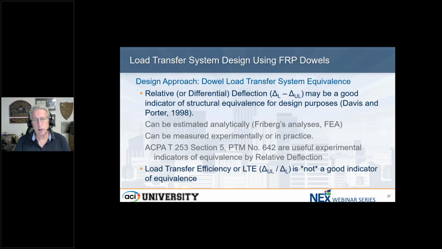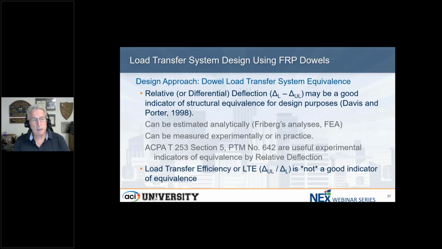We can even measure it experimentally or in practice. We can go out in the field and measure it. We've got a couple of tests. ACPA T253, the multiple dowel load deflection test, tells us what relative deflection is for a particular system on a fully bedded foundation. And the Pennsylvania test method, 642, gives us another indication of relative deflection. The very first load cycle you put on it gives you a relative deflection.